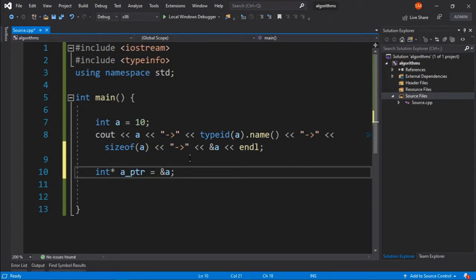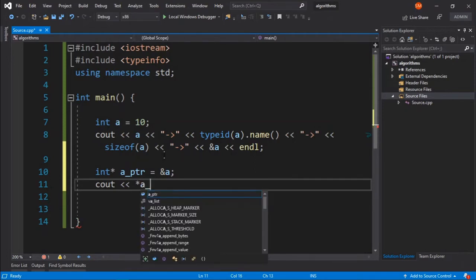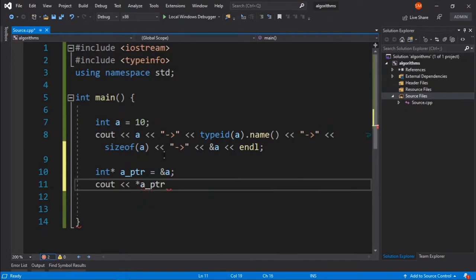Okay, so now how can we use a pointer? Like the previous time, to get the data of the pointer, we simply put an asterisk in front of the name of that pointer, and this is called dereferencing, because a pointer is the reference.